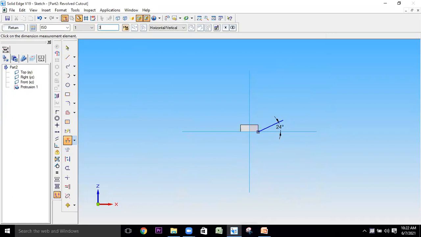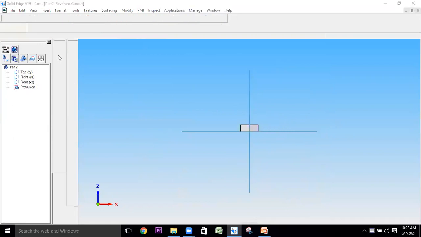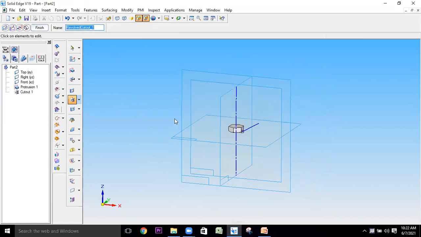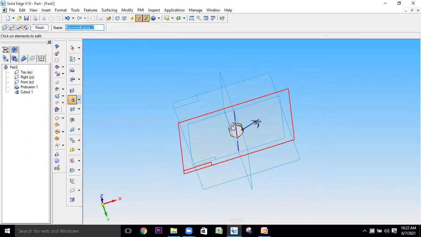Only this should be 30 degrees. After that I'll be selecting the axis of revolution, then clicking on the return option, and 360 degrees will be selected. You can see that the entire nut is having the cut.